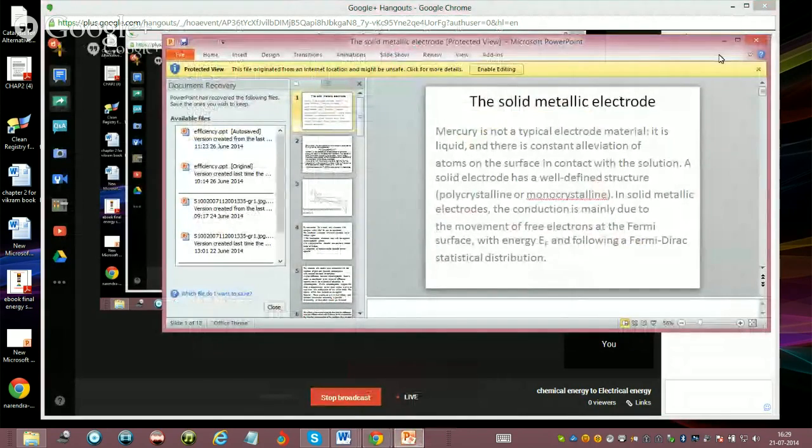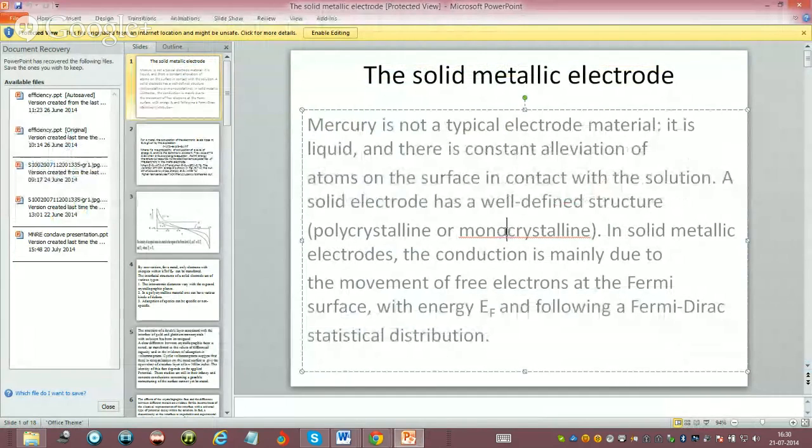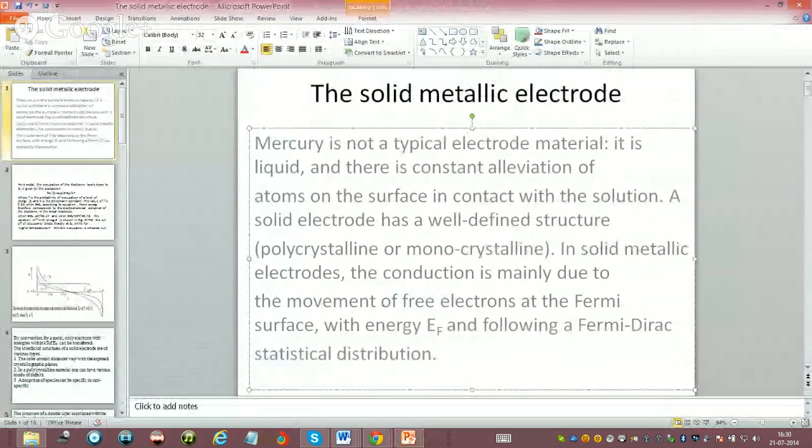Okay, we will start. Now, a little bit more about the basic electrochemistry. This will probably be the last but one class, or last presentation, on the basic electrochemistry. Generally, we only use metallic electrodes. Why are we using metallic electrodes? Why are we not using other things as the electrodes? That is the question we have to ask.